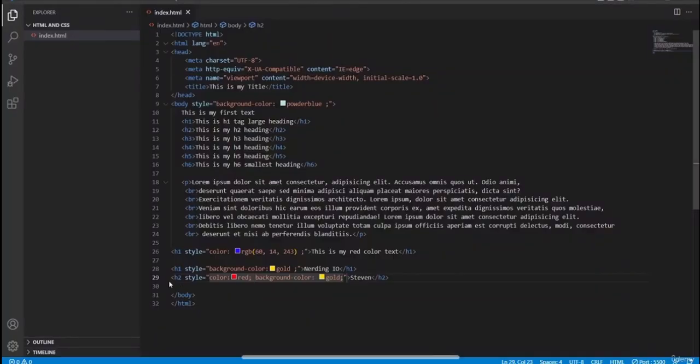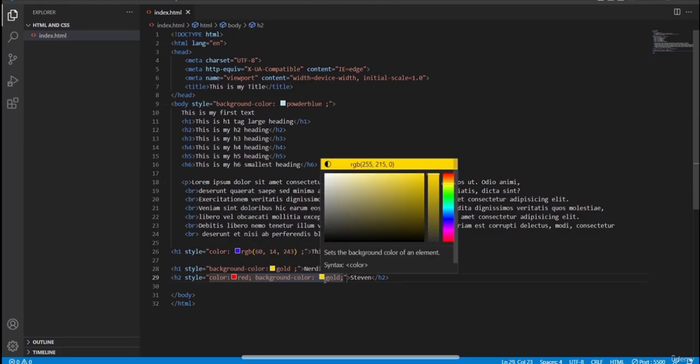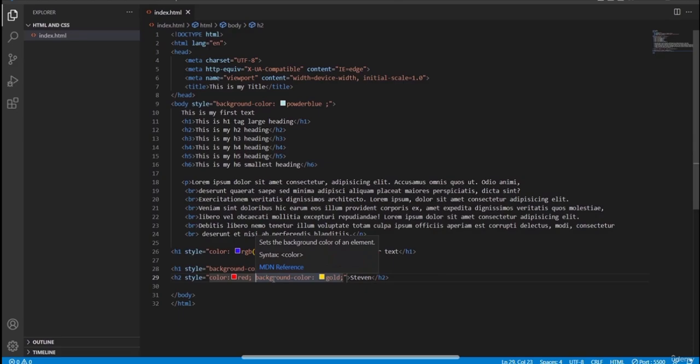But in our line number 29 we declared the background color, which is gold, in our attributes, and along with the background color we also declared the text color, and you can see here is the declaration for the text color through the attributes. Therefore we got the text color as well as the background color.